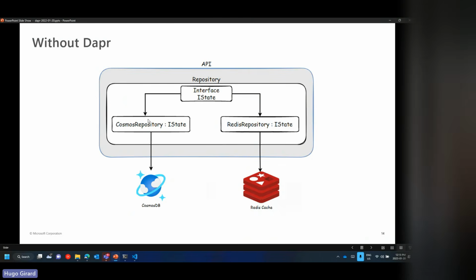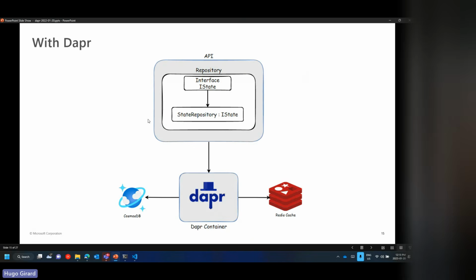That's obvious. But if you go with Dapr, you don't need to write all those concrete implementations. You will still probably have an interface just to do abstraction in your code and for unit testing, but you will just create one concrete implementation that will leverage maybe the SDK or just an HTTP call all the time to your sidecar.